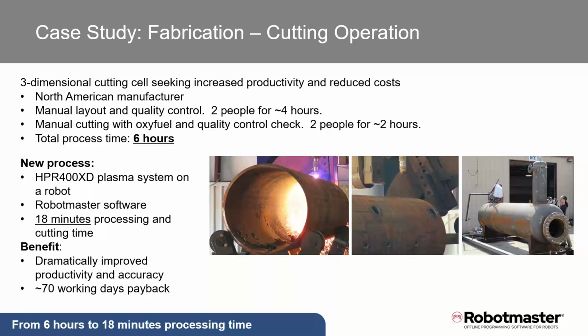You know, they still had to generate a drawing solid model for the people to do manual layout. That was done within Robot Master, very quick. You saw how quickly Patrick was able to generate a rock solid cut path. And all of that other wasted time was done and reduced down to 18 minutes. This doesn't even talk about the error rate they had, the scrap rate for very expensive pieces of material.